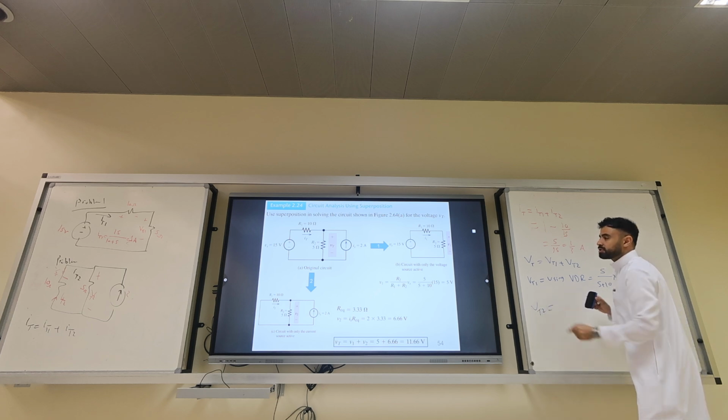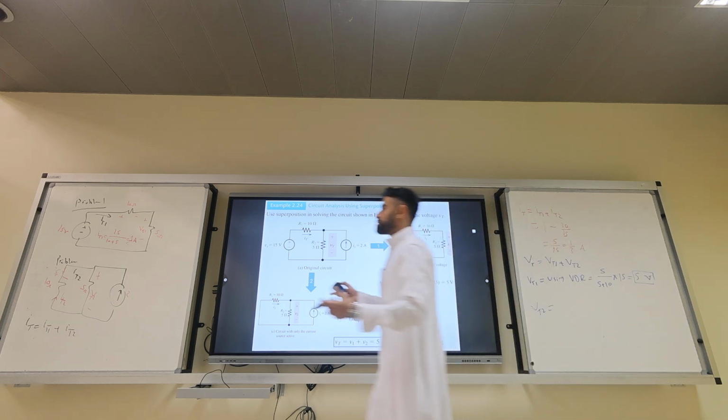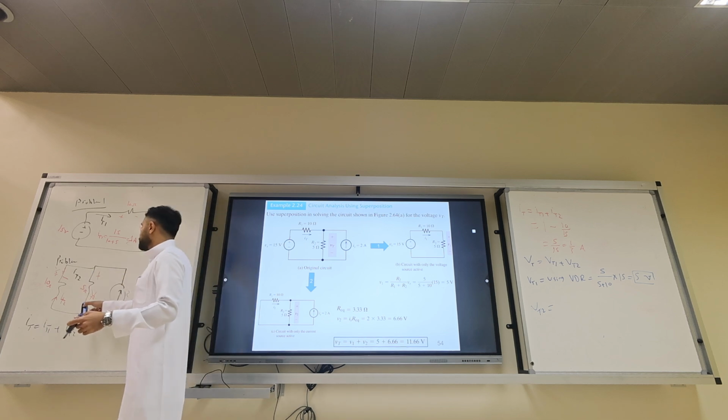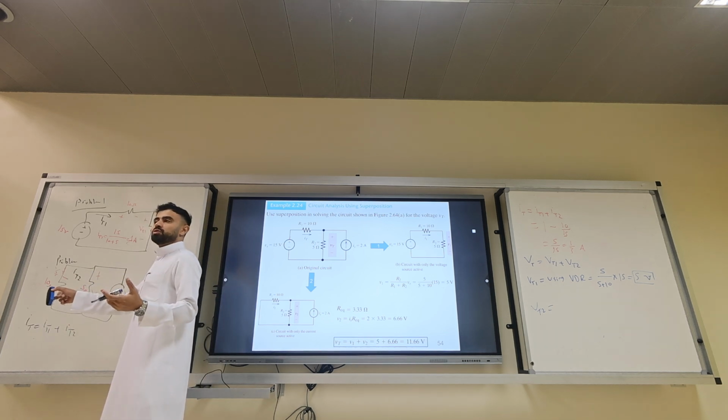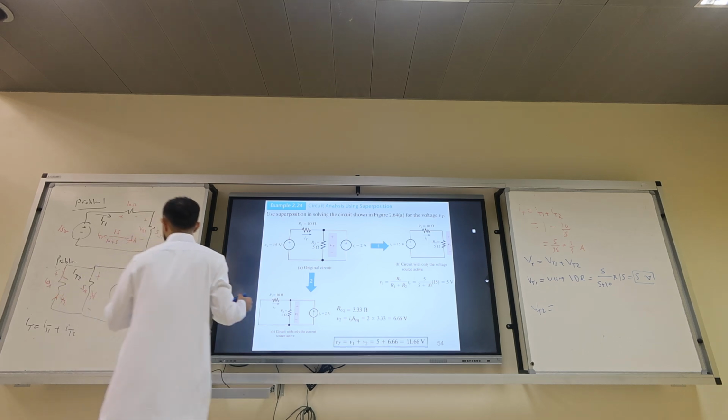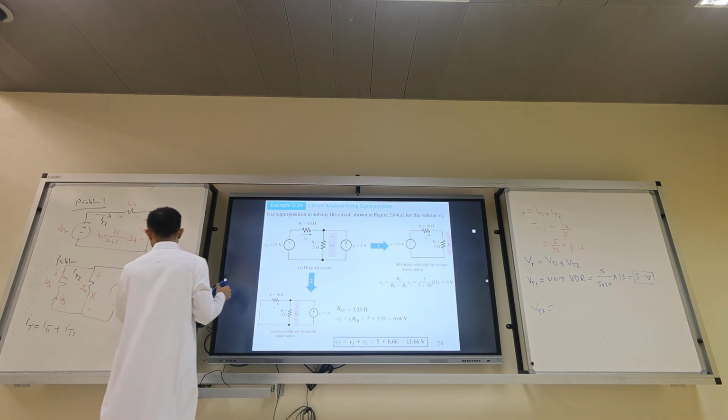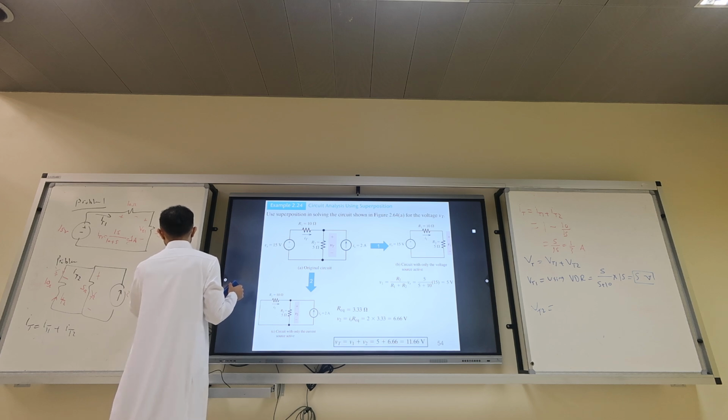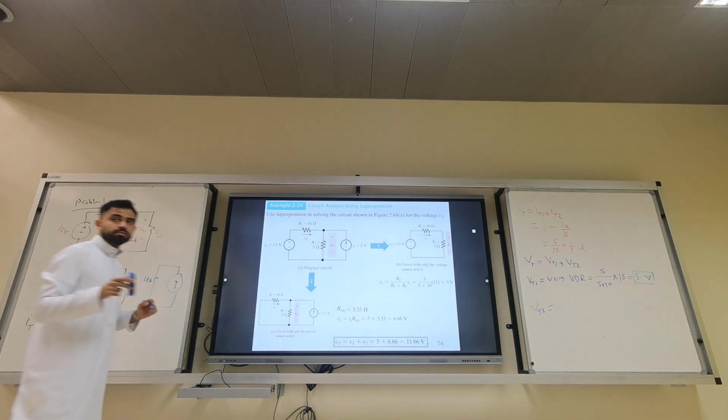Well, to find VT2, one solution is to find the current that goes here, but a smart student would use a simple parallel combination for that circuit. So to calculate the V2, it's simply the 2 amp getting split across the parallel combination between 10 and 5, which is 4, right?